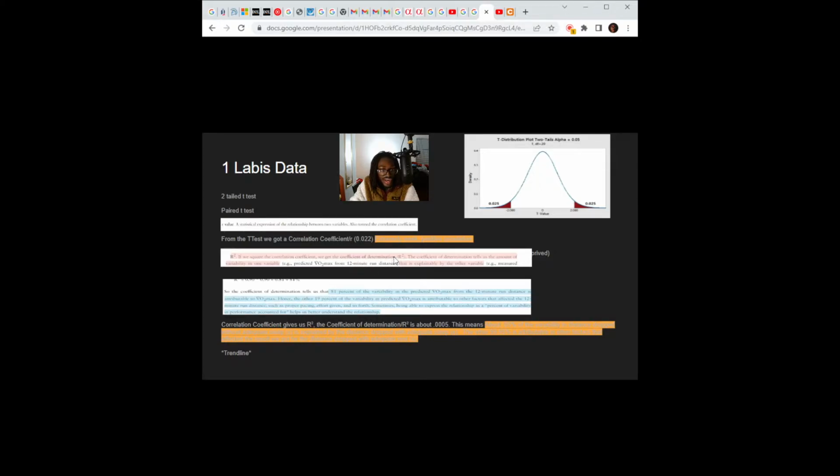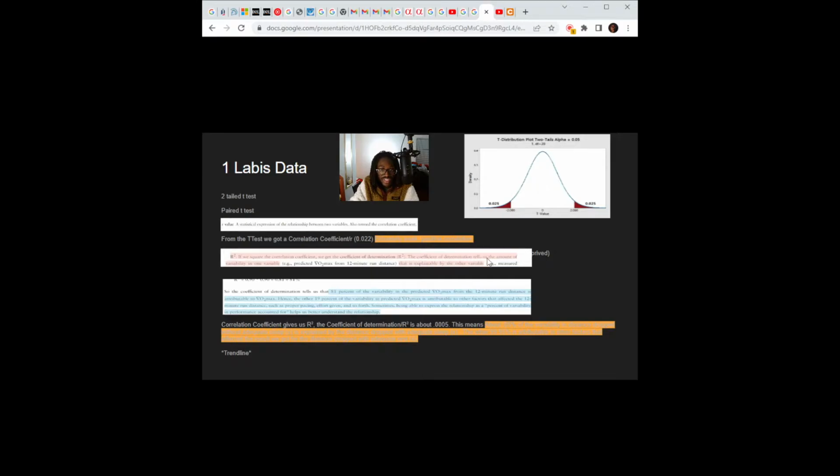R squared. One quick pause I'll do is that when you're asked how we statistically analyzed our data, these are going to be the two main ways. We looked at the correlation coefficient, the R value, and the coefficient of determination, R squared. I want everybody to understand that. If you're taking notes, definitely write that down. That's some of the biggest understanding of our data. That's how we statistically analyzed it.